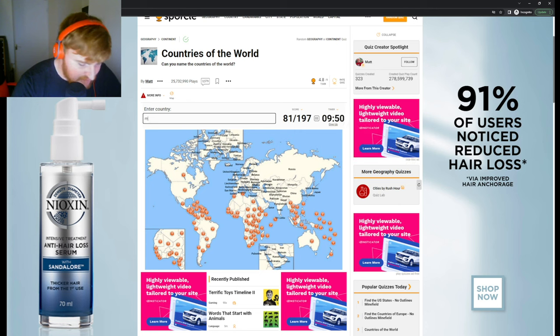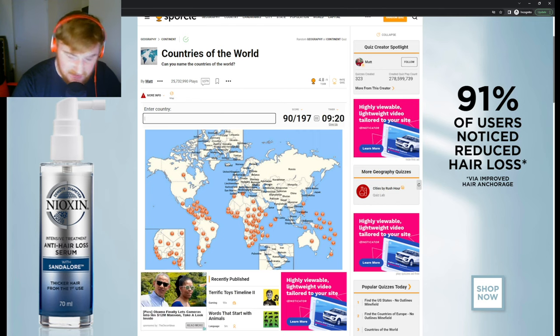Now moving into Southeast Asia: Myanmar. Next to Myanmar we have Thailand. Above there we have Laos. Next to that on the eastern side we have Vietnam, and Cambodia. Below Thailand we have Malaysia, Singapore, Indonesia, and Brunei — well, that's sort of in Malaysia. We have the Philippines. We've also missed Taiwan — should have done that with China. Down there just north of Australia we have Timor-Leste, and Papua New Guinea.